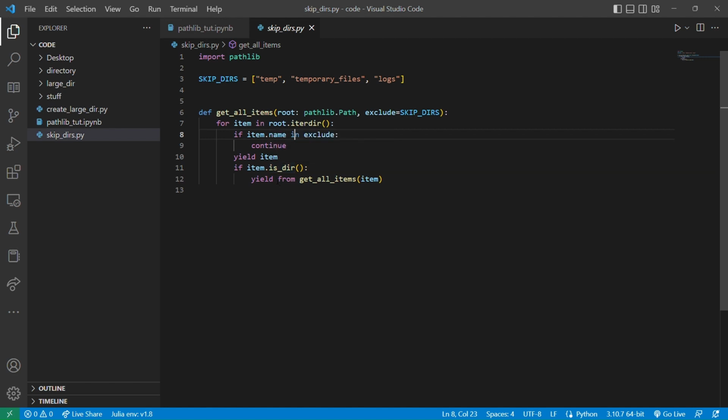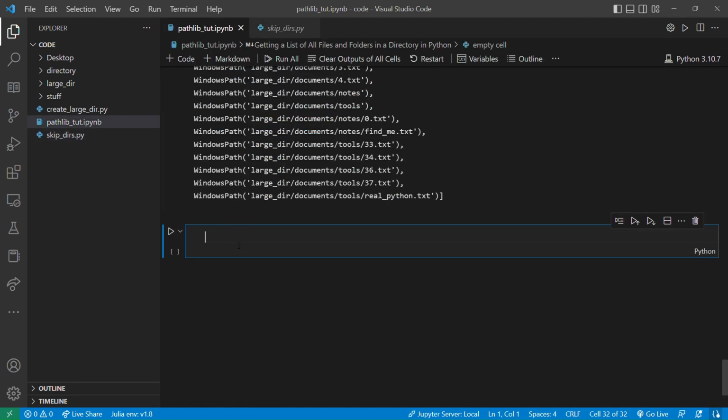The function conditionally invokes the same function again. So this is the hallmark of a recursive function. That's how a recursive function works, right? Now this recursive function effectively yields all the files and directories you want, excluding all that you are not interested in. So let's run this module right now.